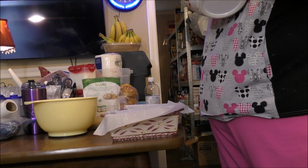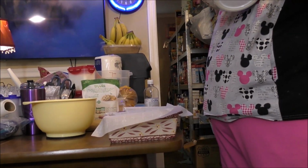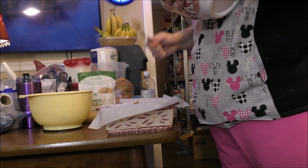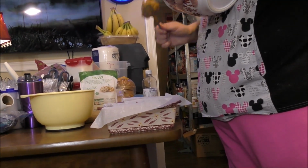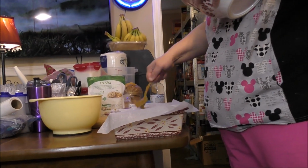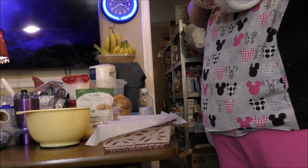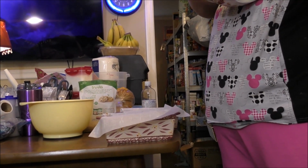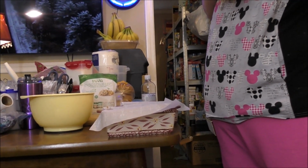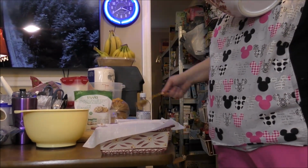If I do find one, that's what I will use as a keto spice cake. This was just a regular Walmart spice cake and regular pumpkin, and I didn't even check how many carbs are in the pumpkin. I just know there's no sugar in it. I need to look at both the box and the can, because I'm trying real hard to keep my sugar down low, and last night I tried so hard I got it too low. So we're going to put this in the pan at 350 degrees, and I will bring you back when it's done.